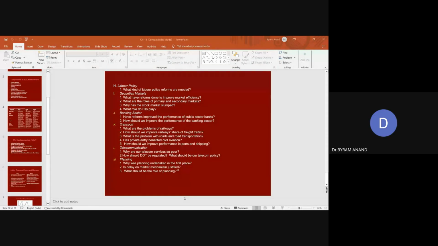Rice, paddy, jowar, or everything, whatever you produce by the farmers, government has to give minimum support price. Government says, this time paddy is 7,000 a quintal. 7,000 a quintal means if you give 100 kgs of paddy you get 50 kg of rice. You cannot sell that rice for 7,000, no.